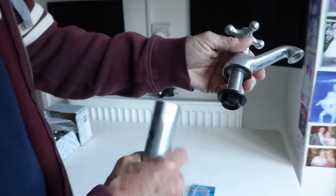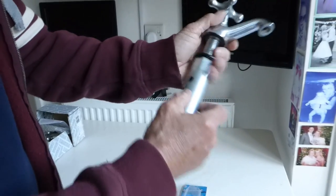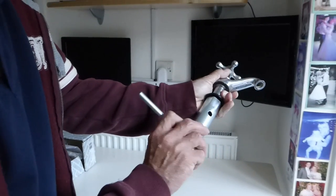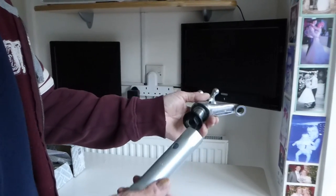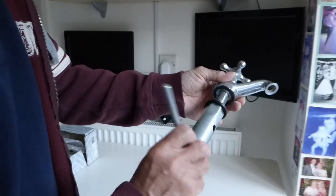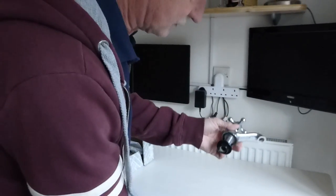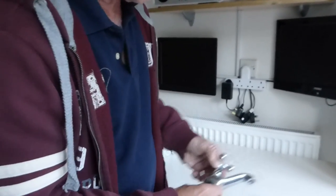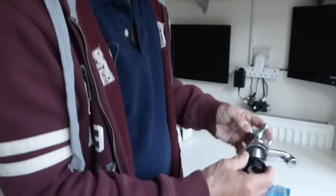All you do is push the pipe out of the way and get this up there. Because you've got your turning rod, you can put that in there and turn it and undo the tap. And then obviously when you put your new ones in, go back the other way and tighten it up. That will do your bath and sink taps. So that is a tool primarily for changing taps, and in my opinion another kind of job that home plumbers can do. With that little bit of kit, this will make sure you can do the job as easily as possible.